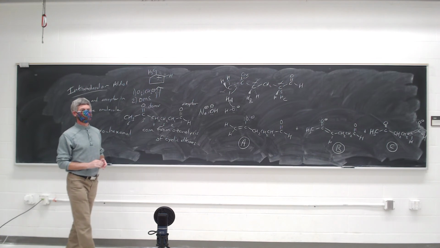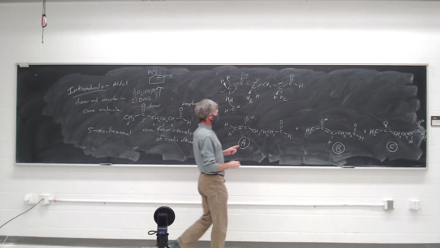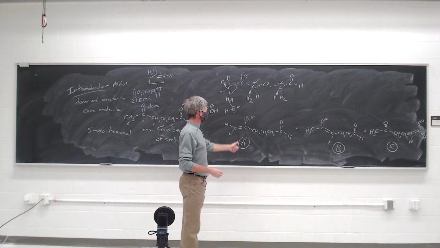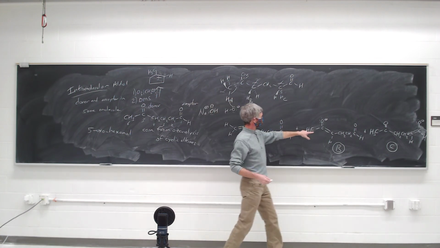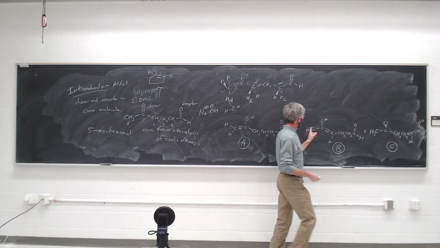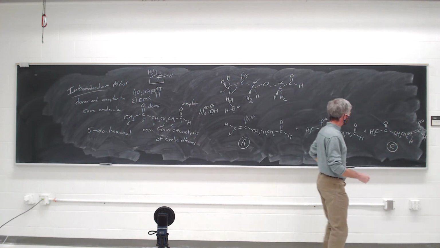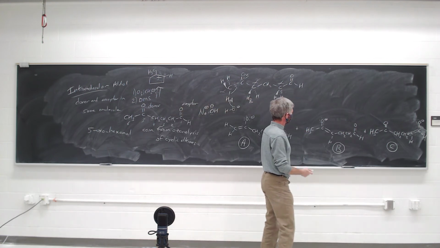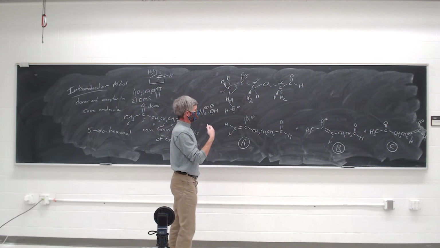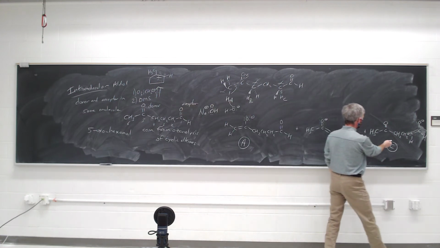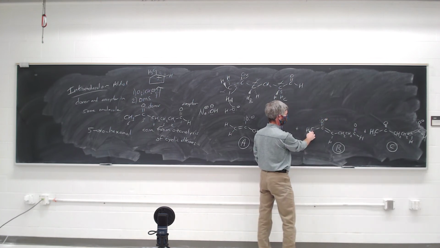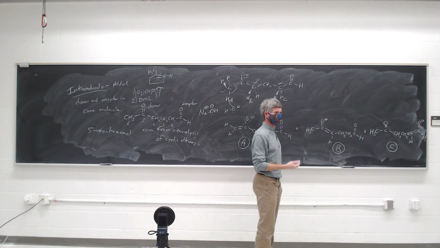Yeah. I would say B is the most stable. So B is more stable than A, right? Because this is a more substituted double bond. This double bond is equally substituted, right? Oh, because it has the oxygen. I see. So B is maybe a little bit more stable than C, also because you don't have that extra CH3. Well, but this CH3 is kind of donating electrons to destabilize the ion a little bit.